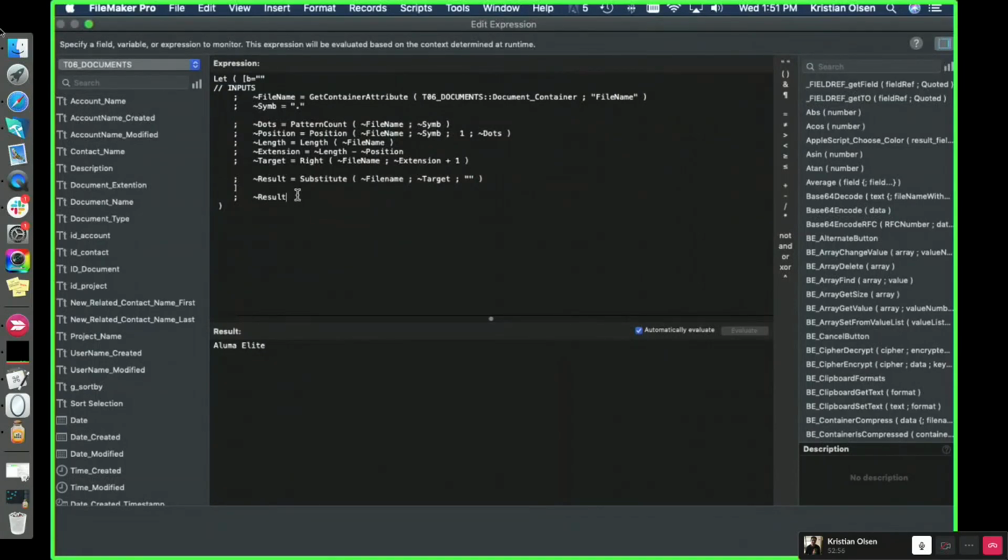Now, I've been watching the thread as I'm typing this. I think someone had another solution, and that is one of the things that's really cool about this. There's typically multiple ways to solve things. I thought that there was already a FileMaker function to do this for us. Not knowing what it is off the top of my head, I know that I can solve the problem by writing it out. I might actually save this as a custom function myself because maybe I don't want to look for a dot. Maybe I want to look for an asterisk or anything else in there. But that's how I would solve that.